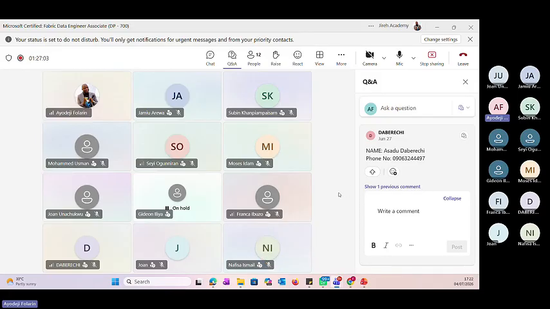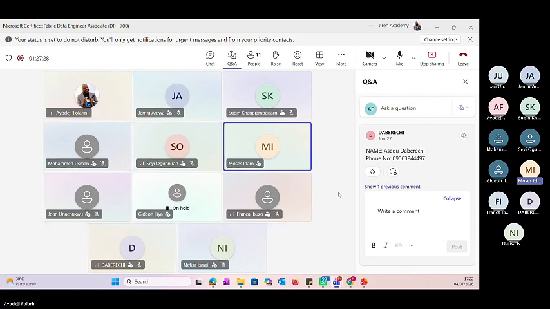So if there is no question, this is 7:22. Please, I have a question. Oh, please go ahead, Moses. Okay, so thank you very much for this session. The thing is that I checked the link, the barcode that you displayed. It's actually taking one to PL-300, not DP-700. Oh, PL-300? Yes, that's actually what it's showing. That should be a mistake.